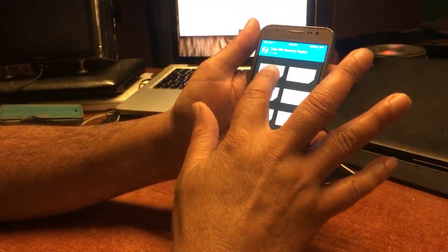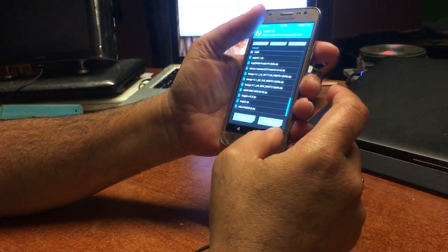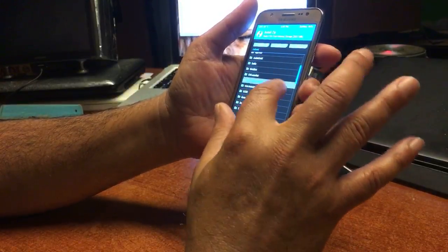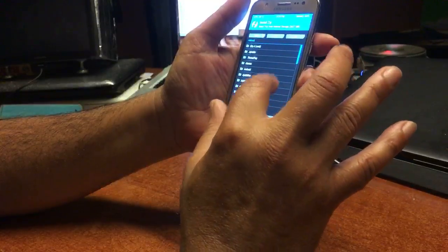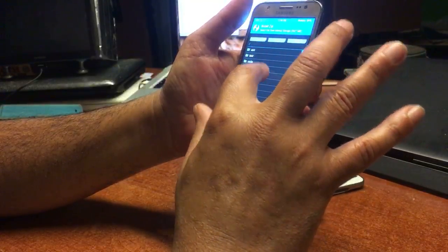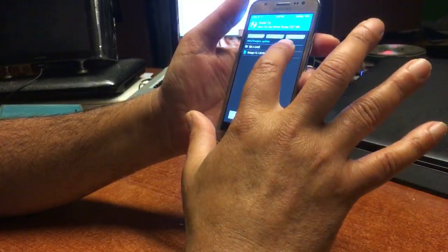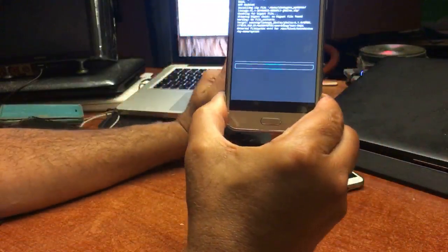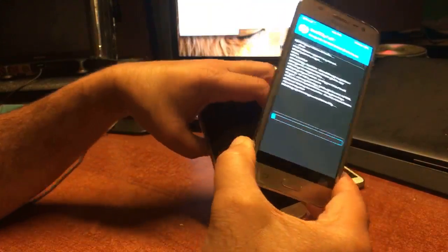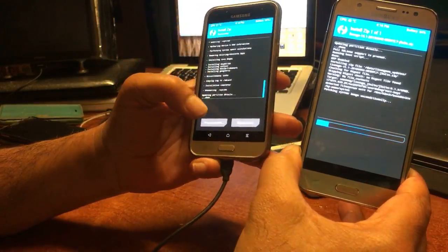So what happened to you? I don't even know where it installed the file. Let me see, it was in upper level, I think it was in boot, no, data, and then LineageOS updates, and there it is, the latest version of LineageOS for the G5. And this one is also continuing. Okay, so this one is done.